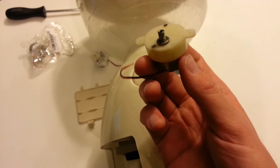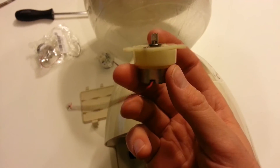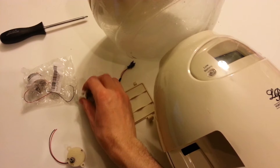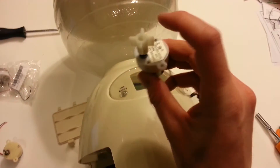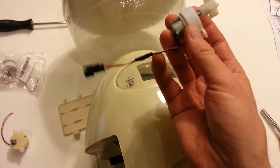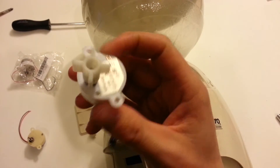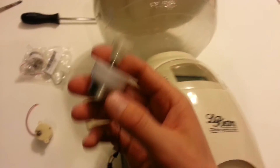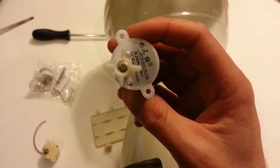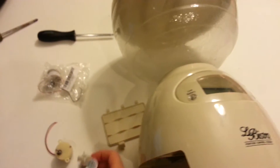So I had the problem of trying to find out where I could get gears for this. I searched all over online and just happened to stumble across this very same motor on eBay. Here it is — this is the piece that was on the other one that broke. All I did was splice that connector in off the old one, and as you can see it's the exact same motor. Really cheap on eBay — I got them for about $3.50 a piece, so I bought two of them.